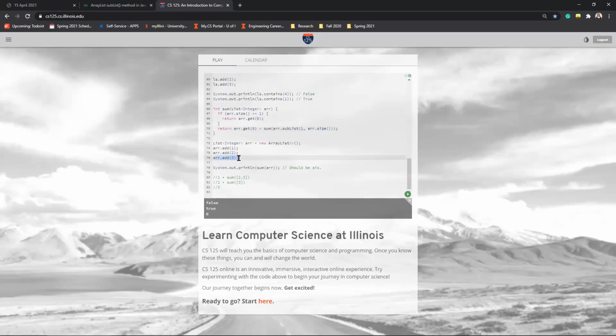It should be one more than that, basically. And then we thought about what the base case would be, which would be the case when the array has a size of 1, because then we just need to add that last number to the stack, and we can just return that. And we don't need to continuously call sum at that point. So that's the base case.